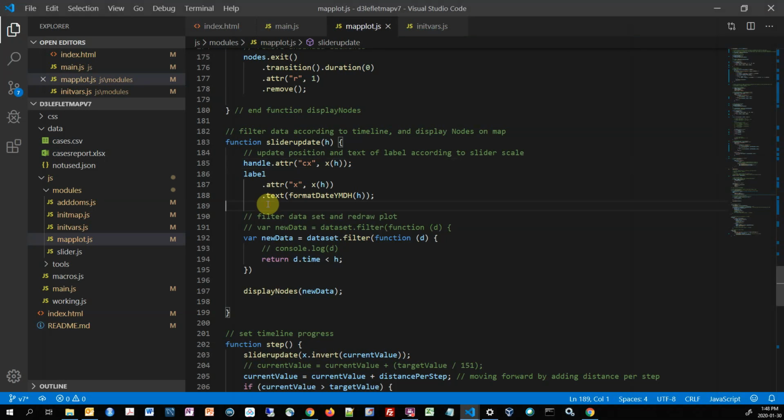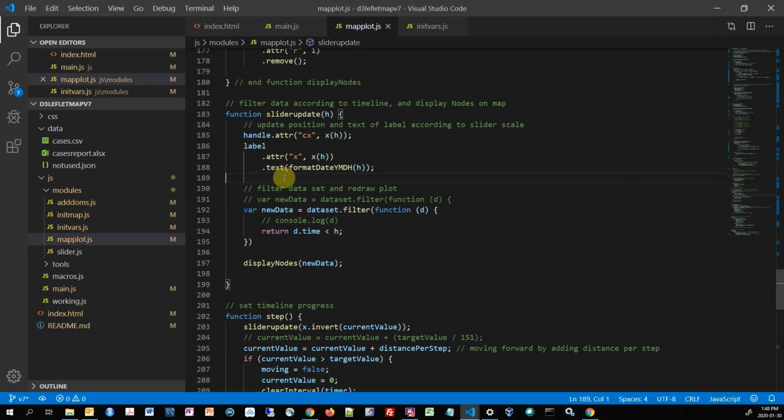Once that part is done, the next is that it is going to filter the data. So the new data will be only part of the original data set. In this data there is a time, and that time should be earlier than the current time point.